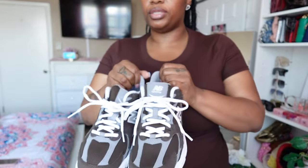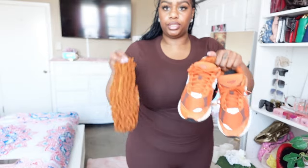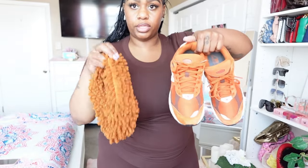These are what I bought this outfit for, but as you can see, it's not the same brown. So I don't think I will wear these with them, but this is what I purchased it for. But I still like it, so I probably still will keep it. I have not worn these yet because I can't find this brown for some reason. This is a real chocolate brown. So probably not that, but what I probably could do is these New Balances and this bag.